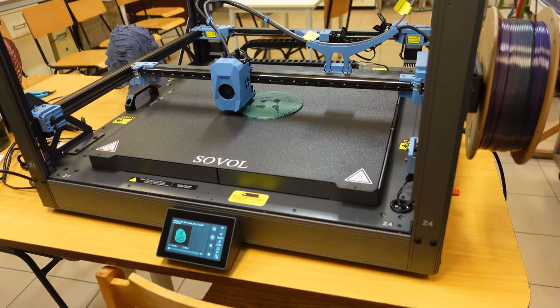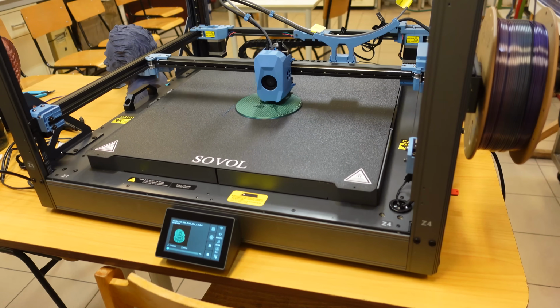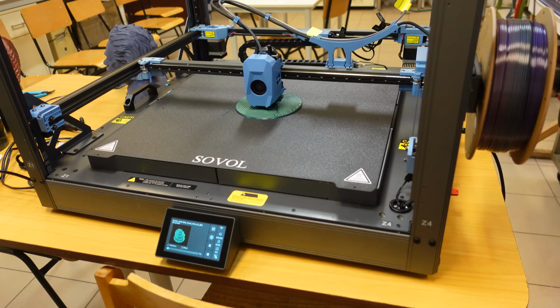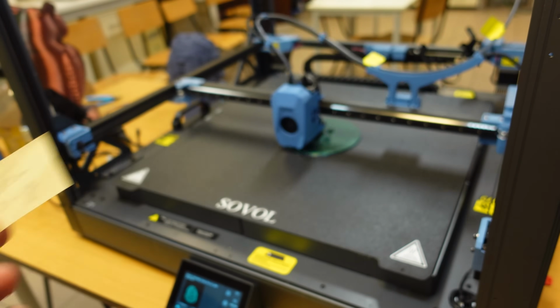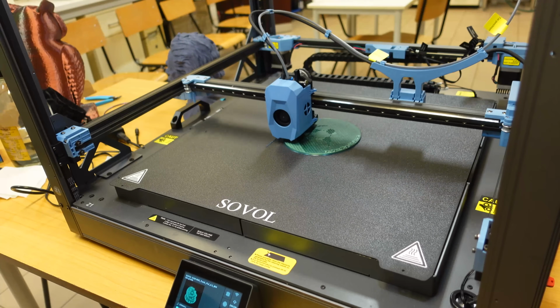This will be a marble run. 4 years ago when I saw this model for the first time, I wanted to print it, but when I saw only for the track it required almost 2 days on those printers, I gave up. And now this printing will be finished in 8 hours. And this printing requires 82 meters. This means at the end I can calculate after how many meters it changed the color.